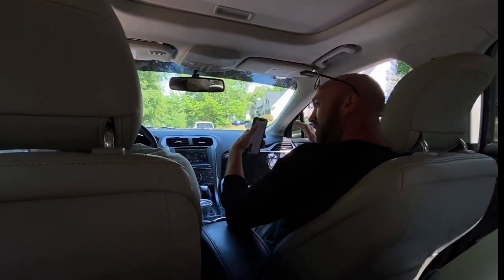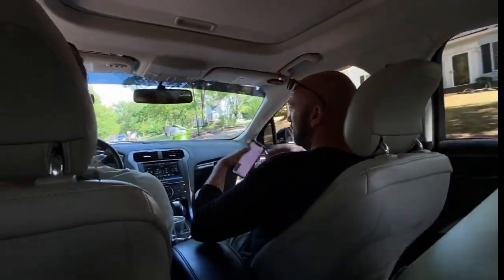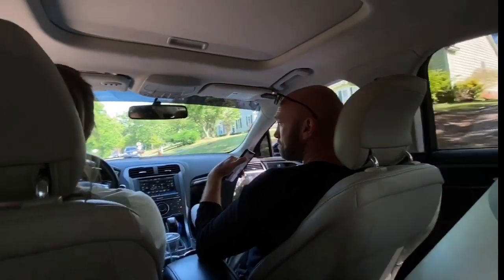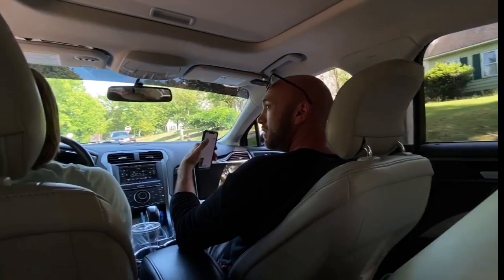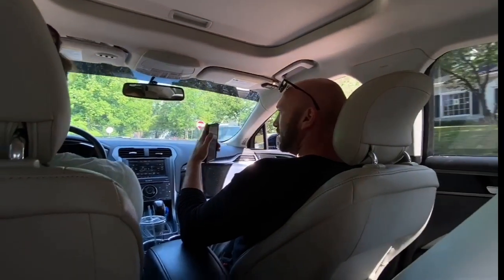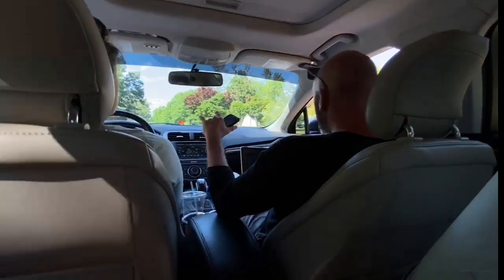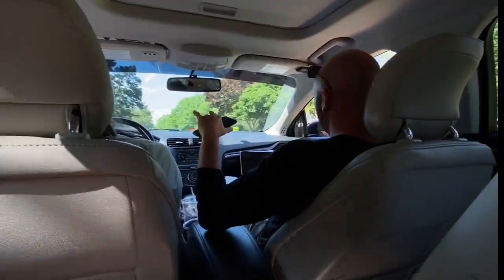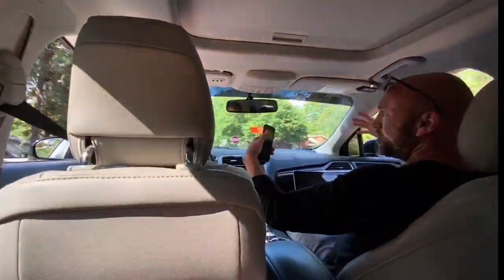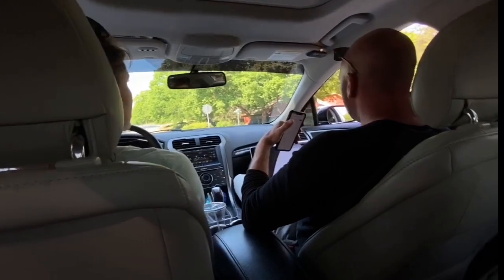We'll just cruise through these neighborhoods, creeping at about 15, 20 miles an hour. As we see one of these distressed looking properties, with overgrown grass, pine needles or growth in the driveway, or siding falling off the house, we'll load that directly into the app so that we can in turn target these people after we have them in the database. A distressed house usually will stand out as you see all these yards are cut and well kept, and when you creep up on one with a lot of growth, it's super easy to spot. You can simply add it to the list, and of course in turn we'll target these people.